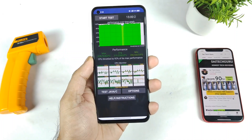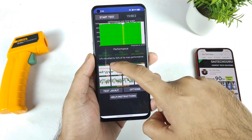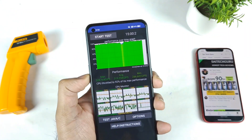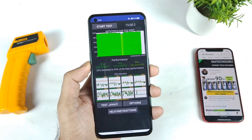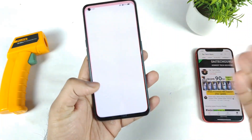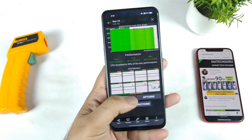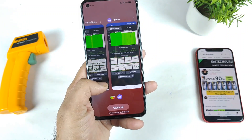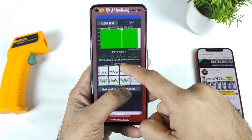Finally, we got the CPU throttling test results on the Realme GT. It scored really great — CPU throttled down to only 92%, and that was only at one moment. Most of the time it was able to maintain close to 100%, as you can clearly see with the maximum, minimum, and average. Let me show you the graph comparison: before the update the CPU throttled down to 90%, and after the second beta update the graph got slightly better — now it throttles down to only 92%.